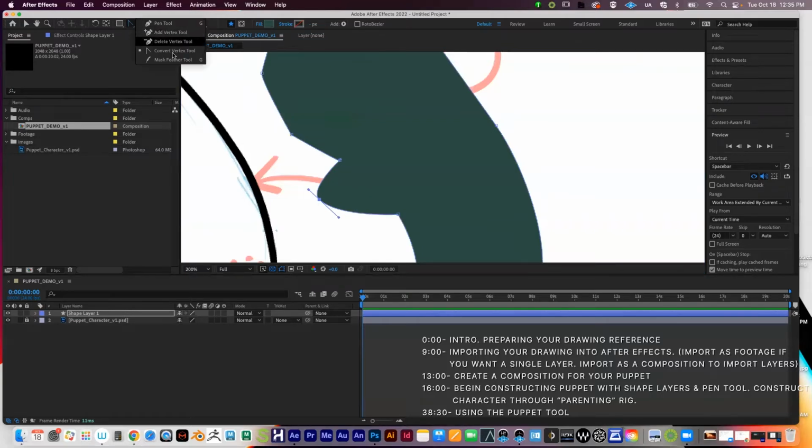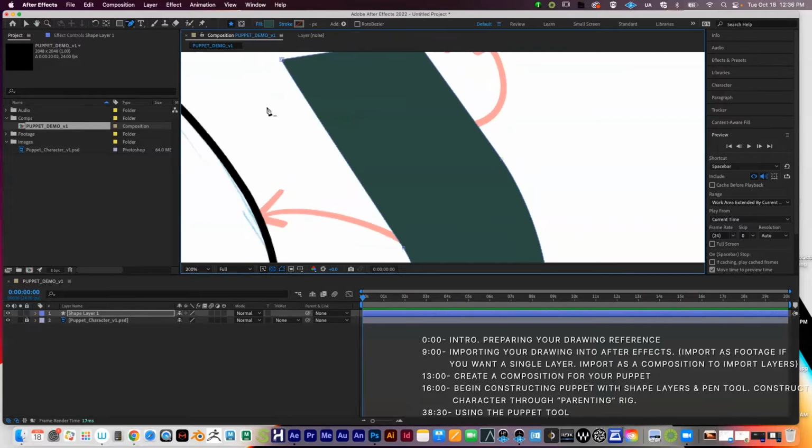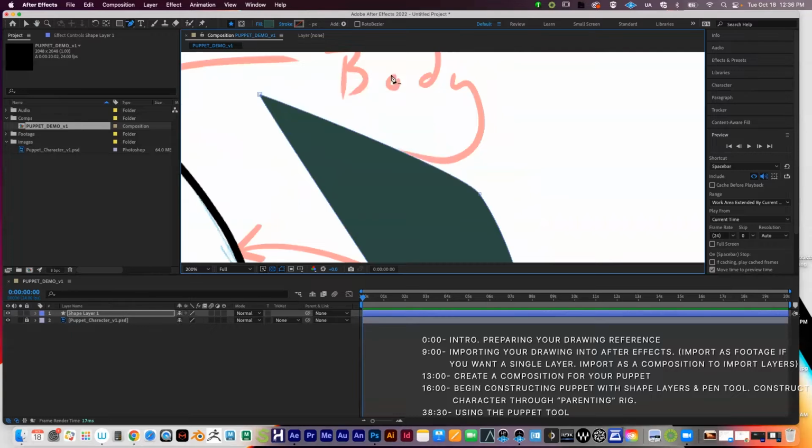And then finally, I'm not really going over the last tool here because we don't really need it. We have the subtract anchor point tool, which is probably what you would imagine: if you just click on an anchor point, here we go, it deletes it. So if you want to get rid of anchor points that already exist, you just press the minus tool and you can delete anchor points right here.